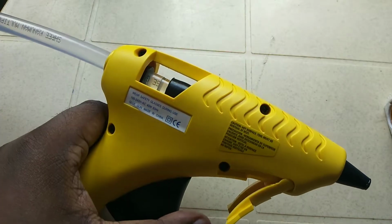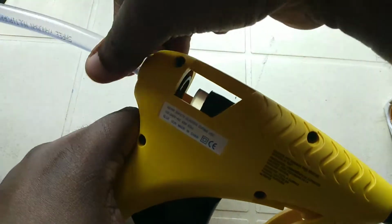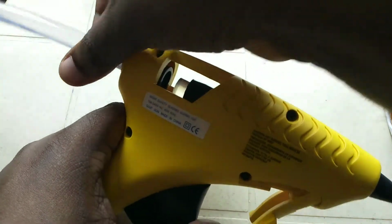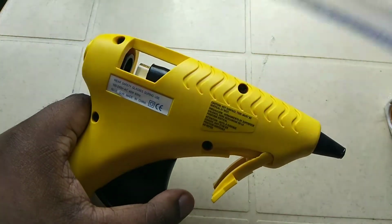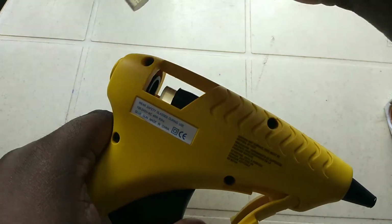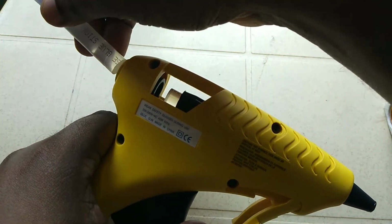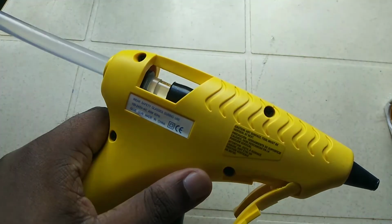So after this, if you want, you can just take this stick back, because this stick is not used, right? This is a new stick. You can just take it back and switch off the glue gun and keep it somewhere. So when you want to use this glue gun, only at that time you just need to insert this new stick and use it. Okay, done.